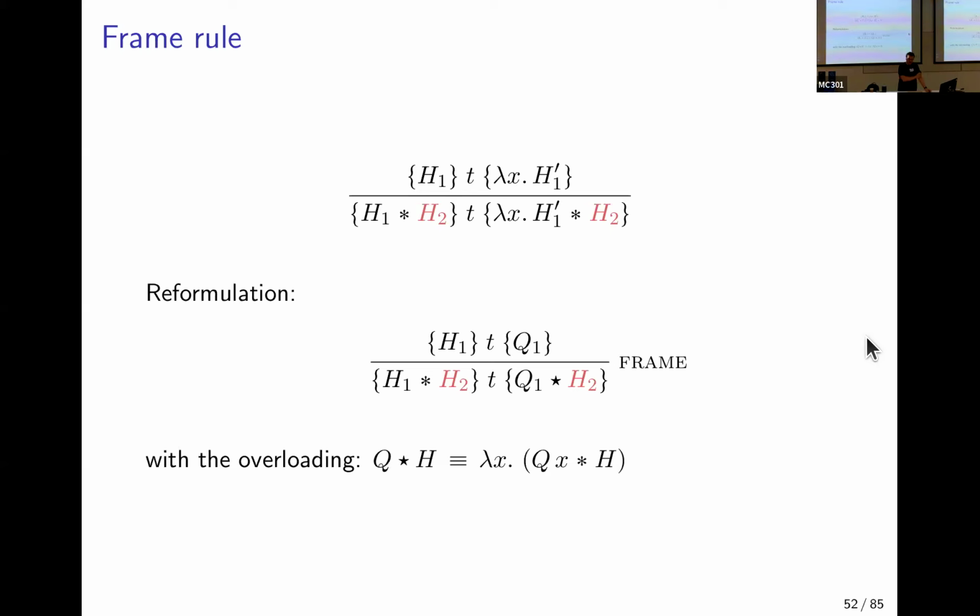So we've seen the frame rule. Yeah, there was some question about this star here. Does it include this X? So no. A reformulation of this frame rule looks more like this. This is more precise. H2 is combined normally with this normal star to the left, but when you're talking about the result, H2 is not allowed to talk about the result. The typing makes sense only if you do this, but even the logic also makes sense only if you do this. So Q weird star H is the same as the function that maps X to Q of X star H. So X doesn't go into H.